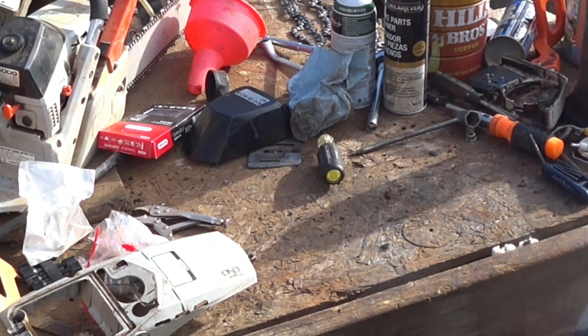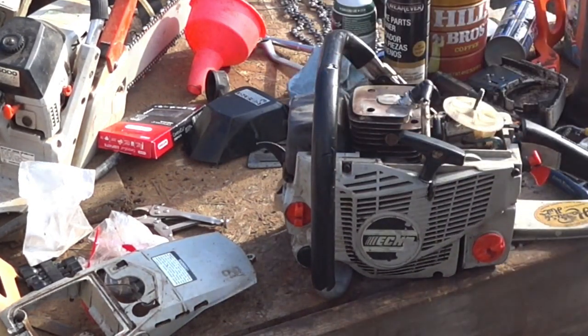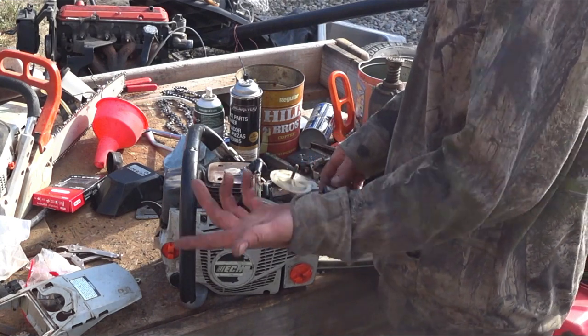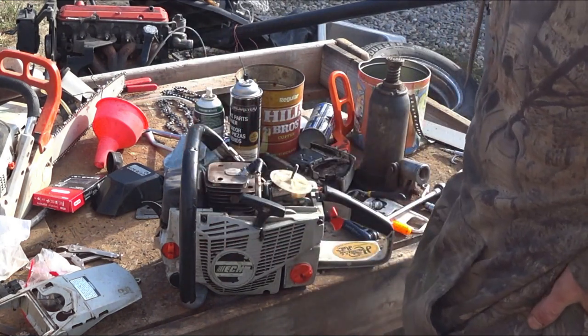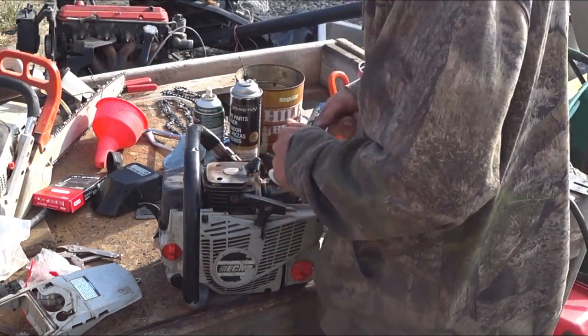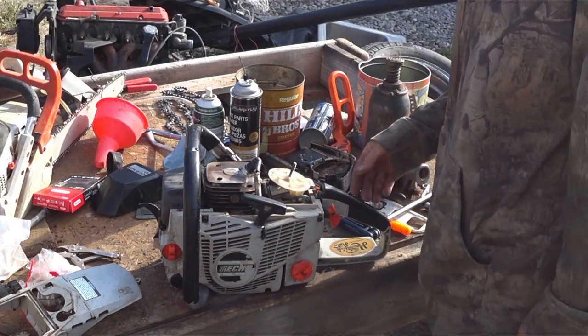All right, it's gonna fire. Pretty sweet. All right, so that's all it was. Dirty ignition coil, and just lots of crud. So sometimes when your saw is not wanting to start and it's acting up, ignition. Almost always ignition. You guys saw how quickly this thing fired up once it had spark.